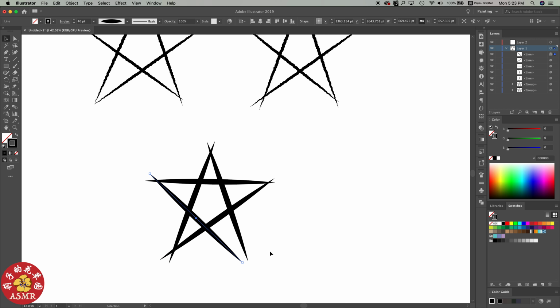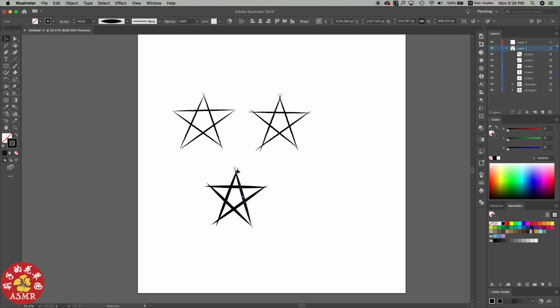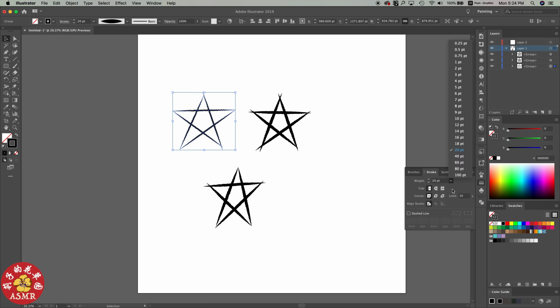And I'm repeating the same process to make more stars. Each star is going to look different and make the pattern more interesting.